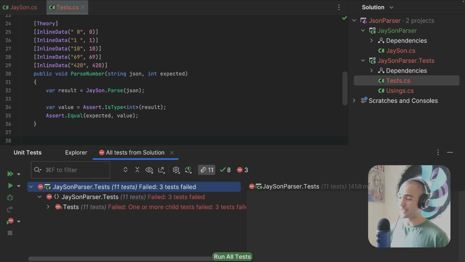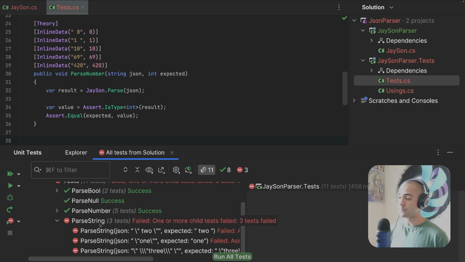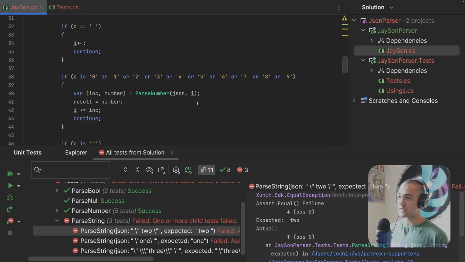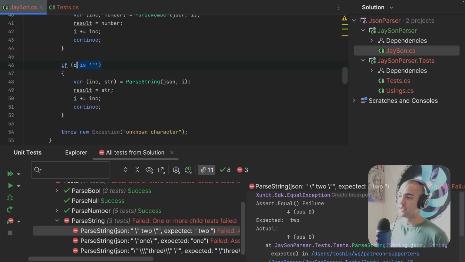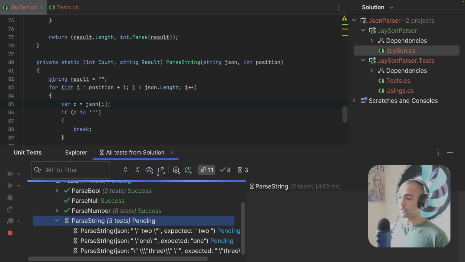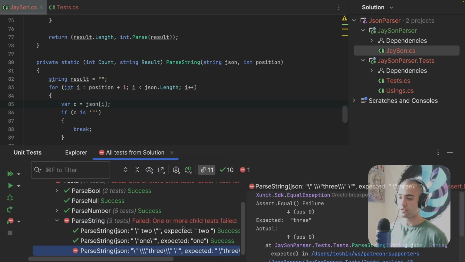I should really learn the keybinds for rerunning all of the tests. We have a couple of tests failing. Looks like none of this has actually worked, and I think that's because, yeah. So character, whenever we're encountering the double quotes, we go in here and we start off with the same position of the double quote, all right? So we actually just want to advance once further as we're beginning our looping, all right? Let's rerun these tests. The escaped character test is failing, so what we've expected to be here isn't actually working.